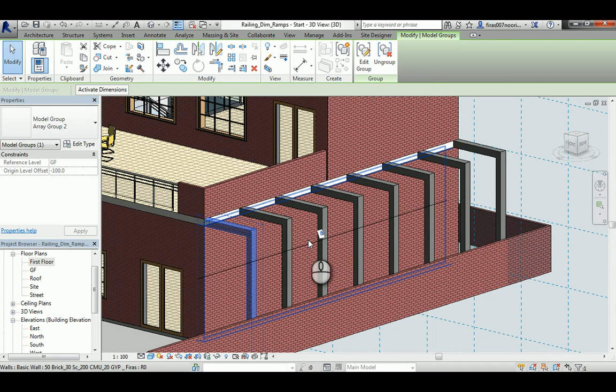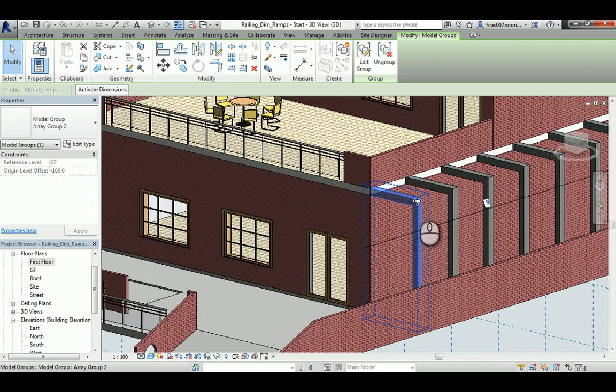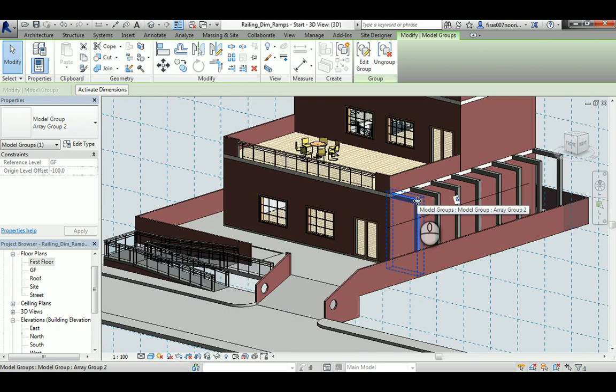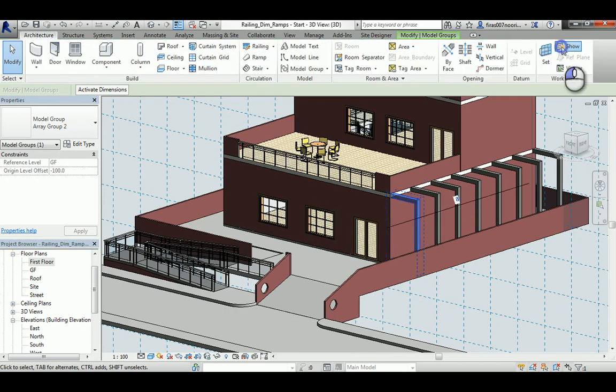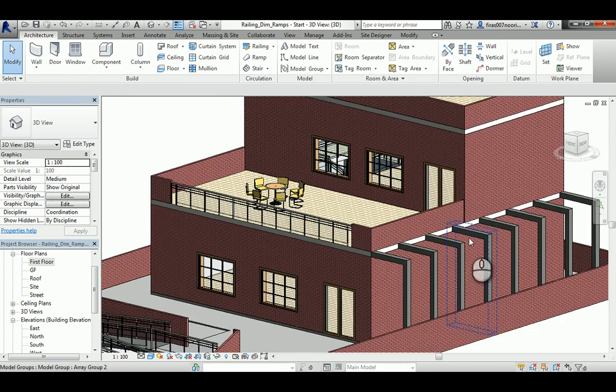If you just know how much you need, you just use copy, it's easier. This one is good because it can constrain that to this face and to the other face, and you can change the number anytime you want. Anyway, this is really a good example for polar and linear array.